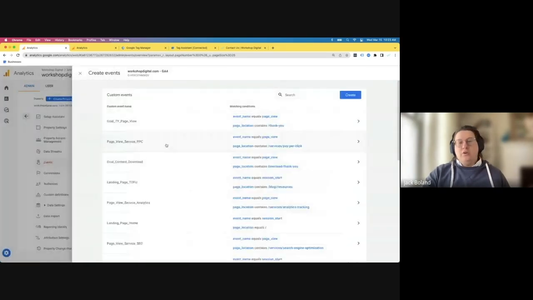And again, if this were a new custom event, this would take about 24 hours for this information to start showing up. So that's the basics of creating a custom event. Again, there are two ways to do it, either within the GA4 platform itself or through a tag manager system where you're specifying certain conditions under which to fire that and what that should be named and what other information you would be capturing with that custom event.